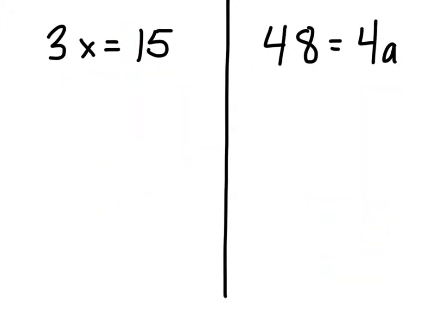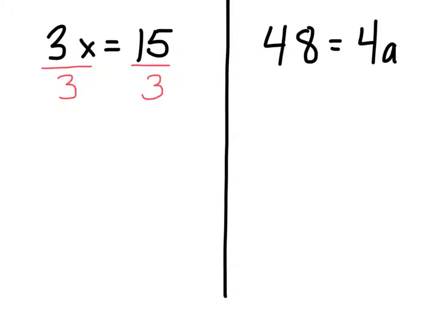Now we're working with some multiplication. So here we have 3 times x is equal to 15, or this can be read as just 3x. So 3x is equal to 15. Remember, this is some multiplication right here, and we always have to do the opposite of whatever operation we have here. So we are going to be doing some division. What we would do to move this 3 over to the right side of the equation is divide by 3 on both sides.